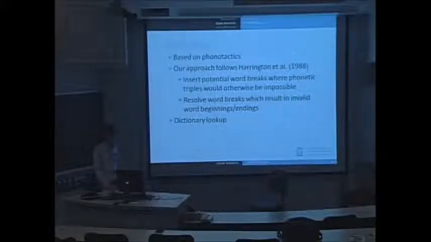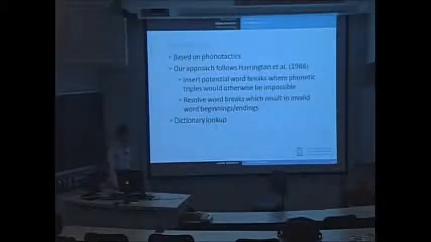If it can't occur word internally, and it did occur, there has to be a space in there. But the problem with this is that since you have a trigram, there's 2 possible places for spaces. You could have it between the first and second phoneme or between the second and third phoneme. And so we need a way to resolve which one of those is correct. The way we do that is by building a dictionary of beginnings and endings of words. When we are faced with 2 candidates, we can often eliminate one of them by ruling out the one with an invalid ending or beginning of a word. And the third phase of our approach is to look at the resulting pieces and use a dictionary lookup to see if we can go ahead and match anything with a dictionary.